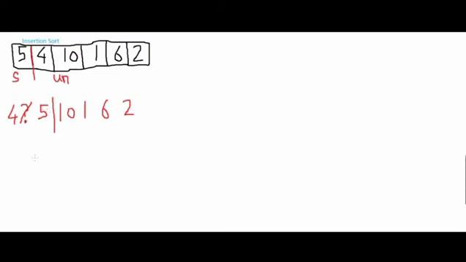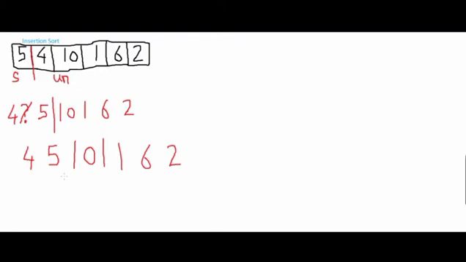So we have to shift it to the sorted subarray list, and then our sorted subarray list will be till 10, right? So 10 was greater than 5, also than 4, so we do not have to shift the 5 to the right side, right? So 10 will be placed after 5, and now our sorted subarray list contains 5, 4 and 10, and the unsorted subarray list contains 1, 6 and 2.